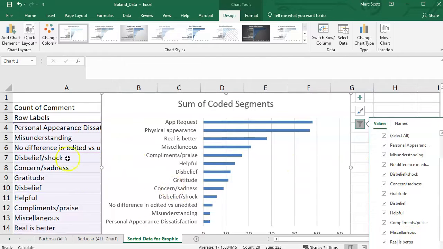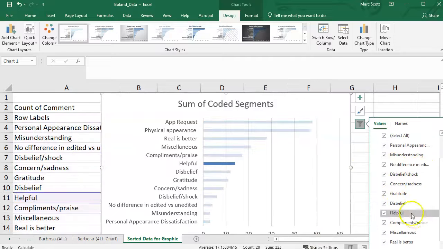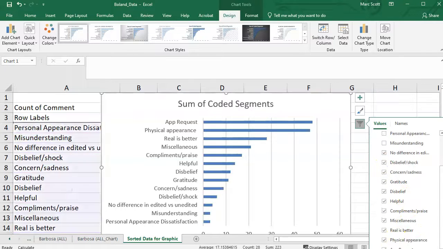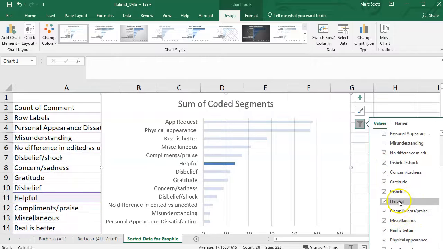If you want to switch that, you would just sort this data differently than you had it. So let's say we just want to do the top 8. So we would count 8: 1, 2, 3, 4, 5, 6, 7, 8. Anything that's beyond that, we just want to get rid of.